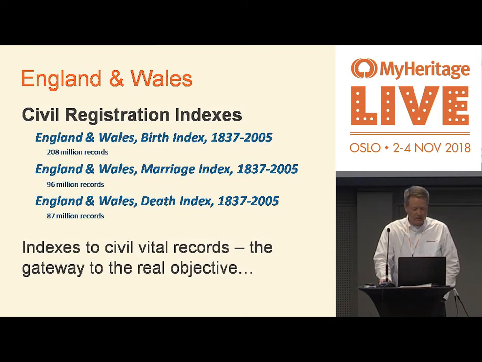So clicking here, we see that we get a record for Richard G. Adams. The downside to this index is you don't get an exact birth date. You get birth years and quarters. So here I'm learning that this gentleman's birth date is in the 2nd quarter, April, May, or June, and he's born in Newbury, Berkshire, England. This is the information that I use to actually then go to the government record office.